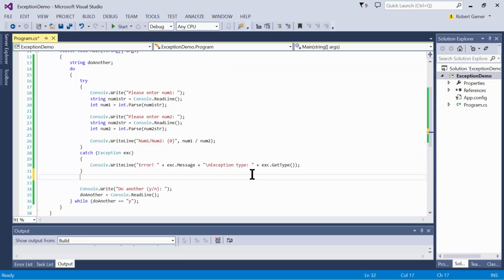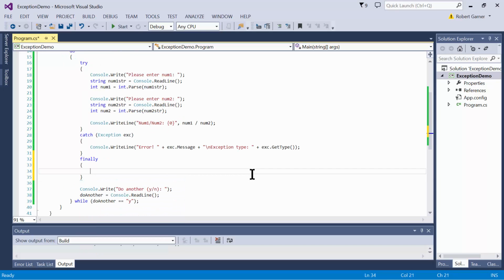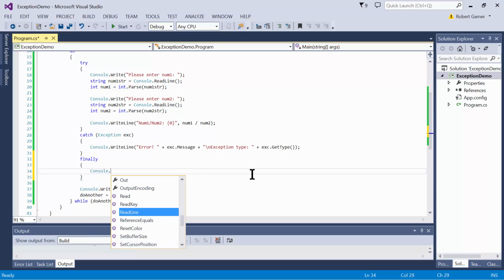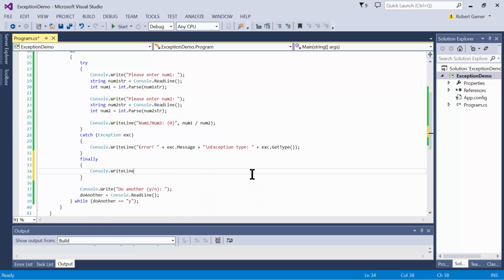The next thing we want to demonstrate is this finally block. And for our finally block, we're just going to display a message that this section always executes. When we teach how to use a database or file operations, we'll talk more about this finally block. For now, we'll just do this message just to show that the finally block always executes, even when you have an exception.